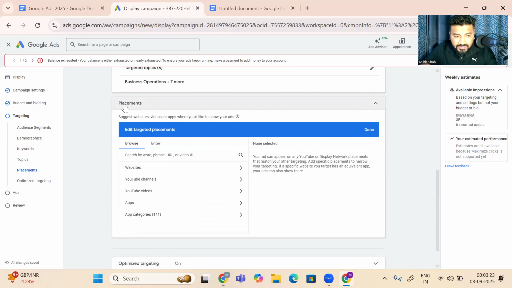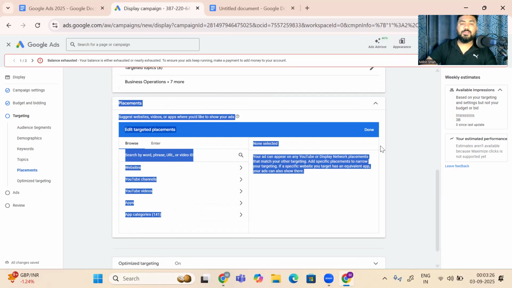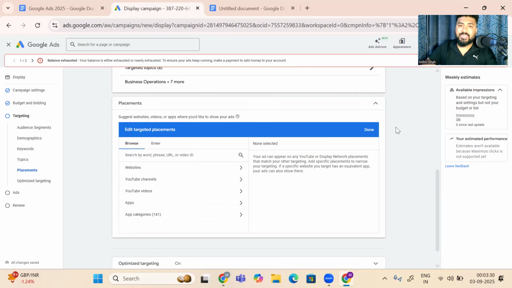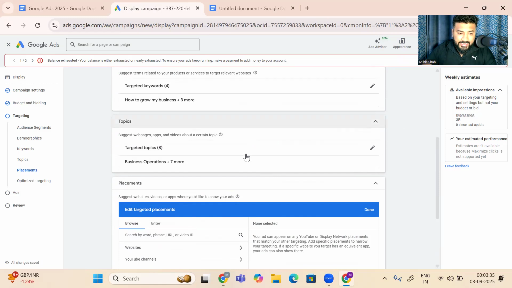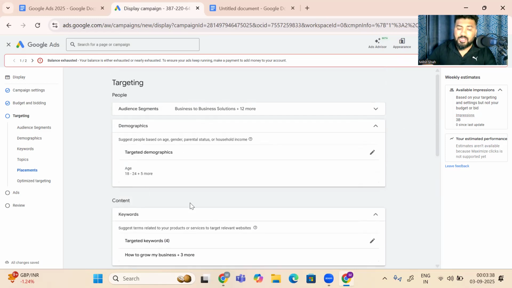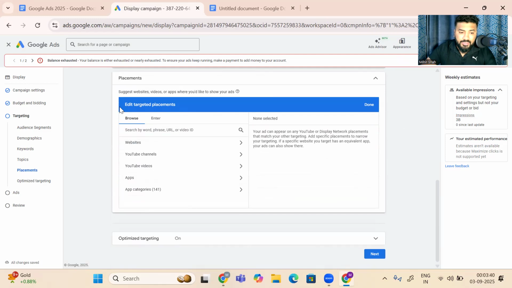Now, guys, placement will always work differently. With respect to placements, you will only select placements around your topic, because here these are the general things that people are doing, right? But here, this is very specific. Here, I don't want to show my ad when somebody is on a website researching about a business. That will not make sense, right? In this case, only when that business person is trying to understand ads does it make sense.